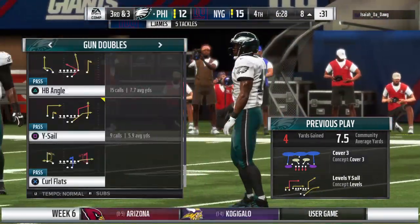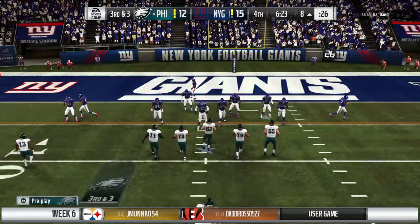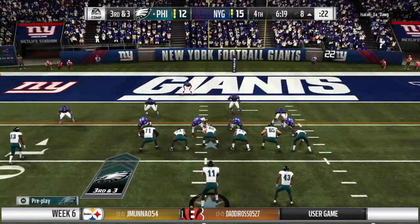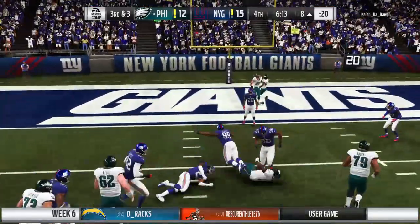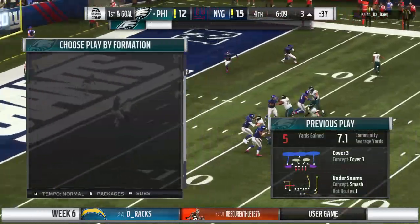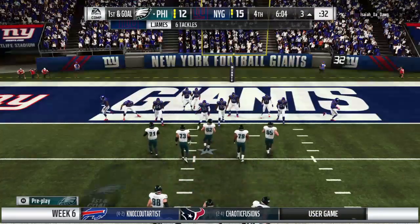One thing I can say pretty safely, that route is not called if you don't have a guy who can throw the ball and put some mustard on it. Because if you're going to lollipop it in the middle of the field, bad things usually happen. It takes a strong-arm guy who can rifle it in there, and they were able to successfully complete that one. Throwing, Wentz. His pass caught at the 4. And he will have the 1st down before he's brought down at the 3. The gain of 5 that time gives him the conversion and makes it 1st and goal.